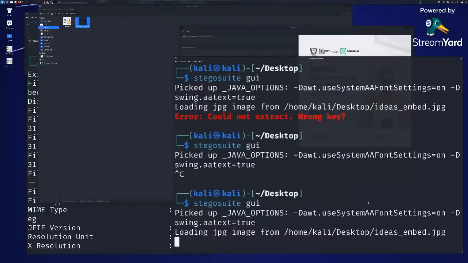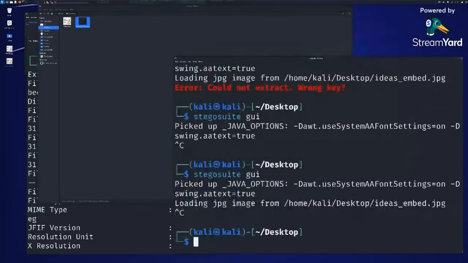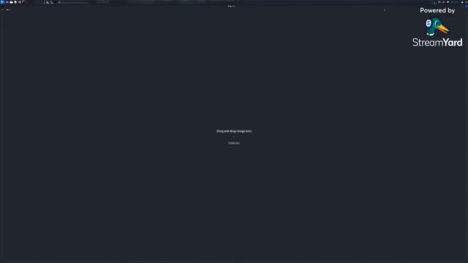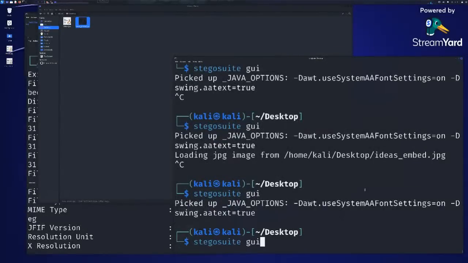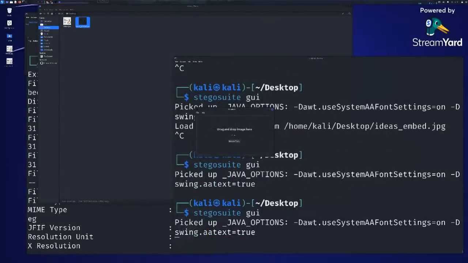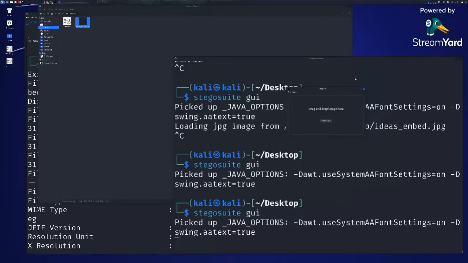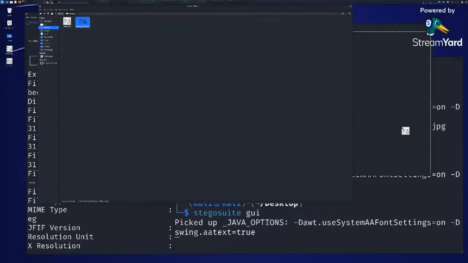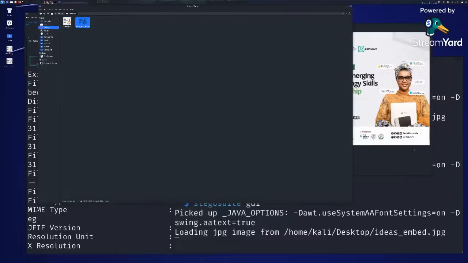Let's check that out. I'll close this again. I'll relaunch it. Then I'll drag and drop the image there again. Then let's provide the wrong password.